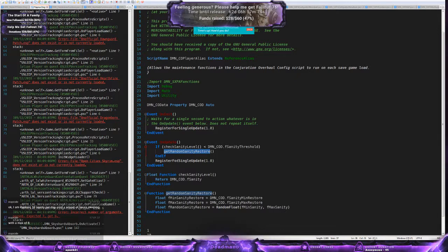Get random sanity restore. Okay, so now the thing is, how often should we be restoring sanity? I'm not talking about sleep or anything. I just mean naturally over time. How often should sanity be restored? Currently it's every second. It's going to check and then restore a bit of sanity. Should it be in real time that sanity is restored, or game time?